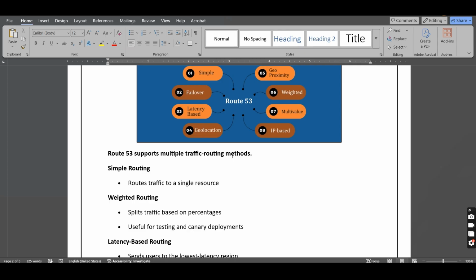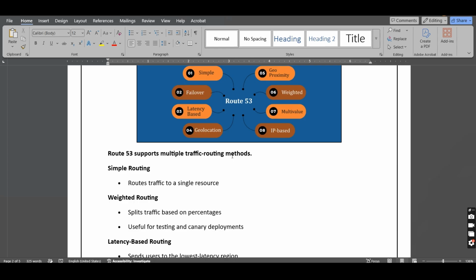Then we have weighted routing, which splits traffic based on percentage. Let's say your application is running on two servers, two EC2 instances, or two databases, and you want to split the traffic between the two instances or servers based on percentage. Let's say you want to send 40% of your traffic to server one, and the remaining 60% to your second server.